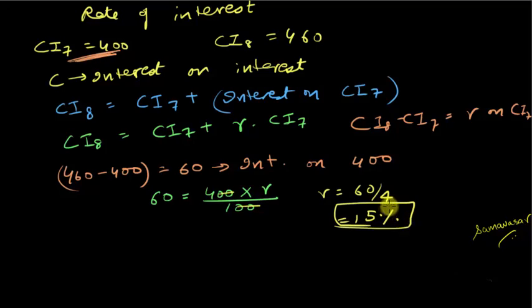So you shouldn't try to remember too many formulae. Many people might tell you some, and there's no harm in it, but it's better to have a conceptual understanding. The compound interest of any year n plus 1 is basically compound interest of year n plus rate of interest into compound interest of n. That is your formula. So you just need to take the difference of these two numbers. That gives you the interest, which is equal to R into this number, and when you divide it you get your rate of interest. This question takes you very little time, in fact just seconds to solve once you have some more practice.